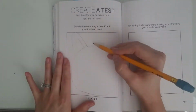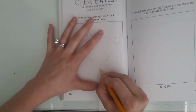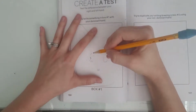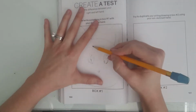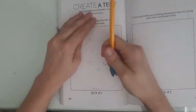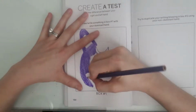A lot of the time I don't show me drawing my characters because there's a lot of erasing and starting over, but for this page it is kind of required for you all to see me drawing with my right and left hand. It is forcing me to get out of my comfort zone and show you the process from beginning to end.